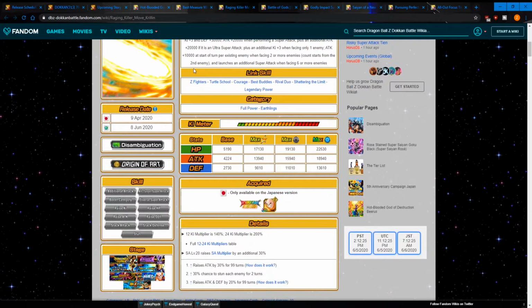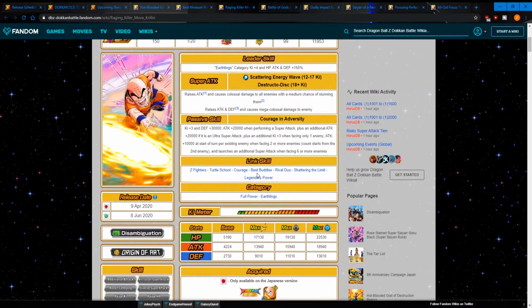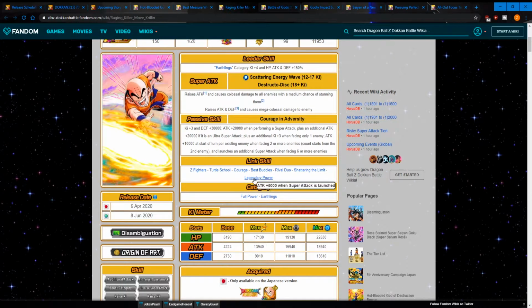So yeah, his Link skills: Z Fighters, Turtle School, Courage, Best Buddies, Rival Duo. I don't know why it's funny to me. I just thought of Dragon Ball Z Abridged, Shattering the Limit, and Legendary Power.